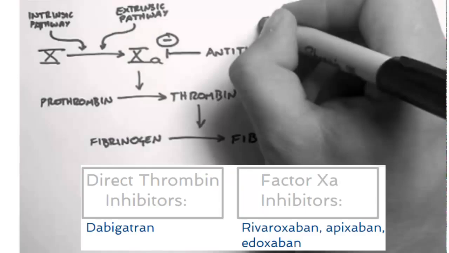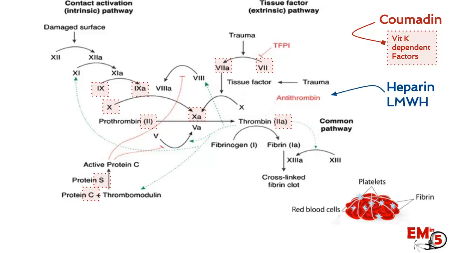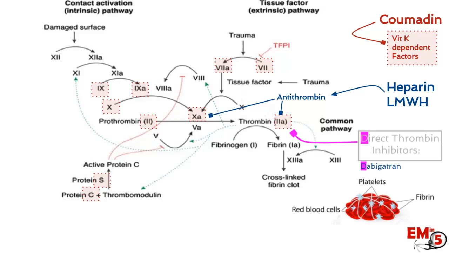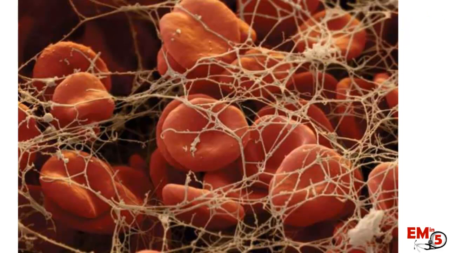Let's talk about the coagulation cascade to show how the NOACs work. As a reminder, coumadin inhibits all the vitamin K-dependent factors, and there are tons of those. Heparin activates antithrombin, which inhibits factors 10 and 2, as well as 11 and 9. In comparison, the NOACs are quite simple. The direct thrombin inhibitors inhibit thrombin. The factor Xa inhibitors inhibit factor Xa, so prothrombin can't convert to thrombin, and without thrombin we can't convert fibrinogen to fibrin, so there's no fibrin available to form stable blood clots.